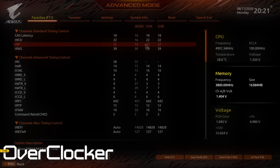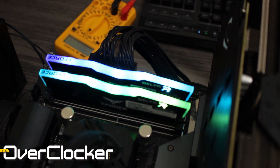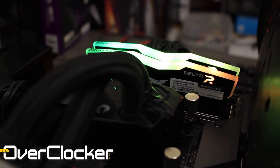However, if you increase frequency and relax the timings a little bit, there is performance to be had. Fortunately, you can achieve this at 1.35 volts. I used 1.4 volts initially, but then confirmed 1.35 volts also works. This is important because the heat sinks on this memory are quite thin — not the best — but this is a budget kit. Putting my hand to them, they're actually quite warm, so it's fortunate you can run this at 1.35 volts.